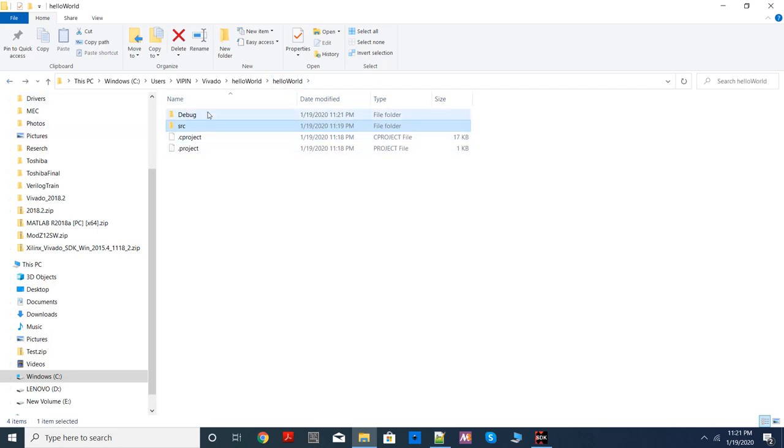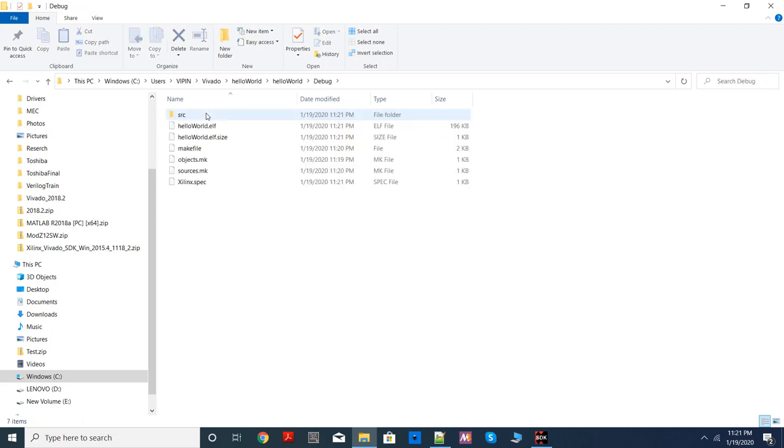Now there is another folder called the debug folder. If you open the debug folder, you will see a file called your project name .elf. And this is the file which will be sent to the processor from your computer for executing it on the board. So you will send it through the JTAG interface to the Zedboard, to the ARM processor inside the PS of Zynq. And the processor will run this program and you should be able to see the hello world print. So remember ELF file, executable link format.